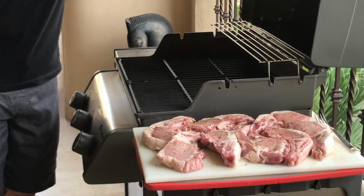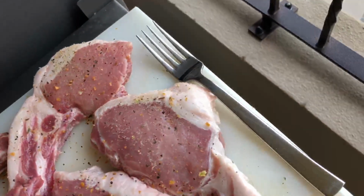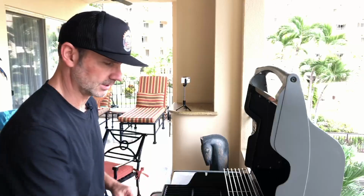Got a brand new grill, which is cool. Too bad they didn't buy any tools to go with it, which would have been nice. But hey, I got a fork. That's what counts. Let's get this stuff on. Let's get this thing happening.